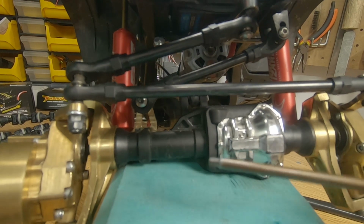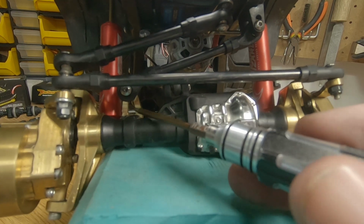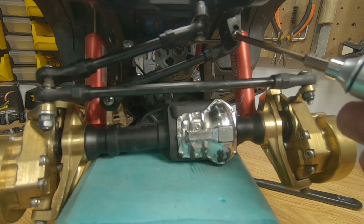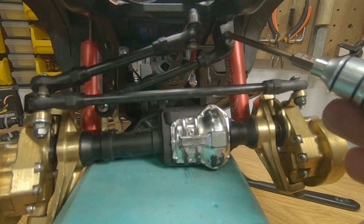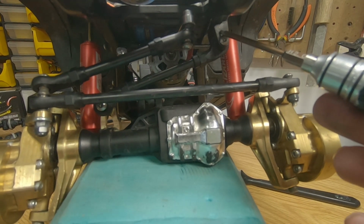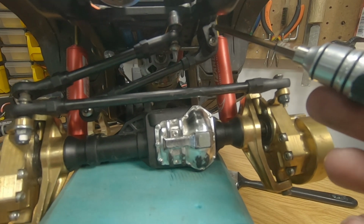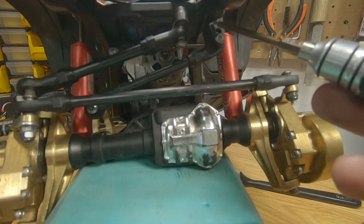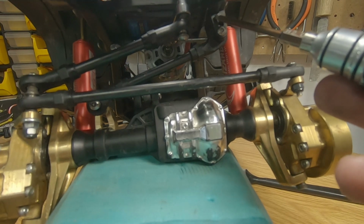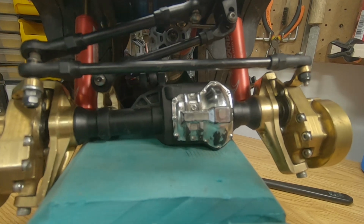Alright, we've got everything connected back together. We have definitely improved the strength of this system for sure. No more flex is going to be happening over here. And I already fixed this spot here. Now I think that they make metal shock tower mounts that have this piece also part of the metal structure. So if you wanted to, you could replace the shock hoops on the front of this TRX4 with metal ones, then this part would also be metal to minimize flexing. But I don't really want to do that right now. My current do-it-yourself fix is doing what it needs to do, so I'm happy with that.